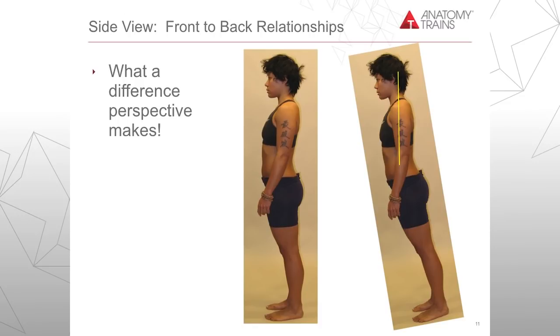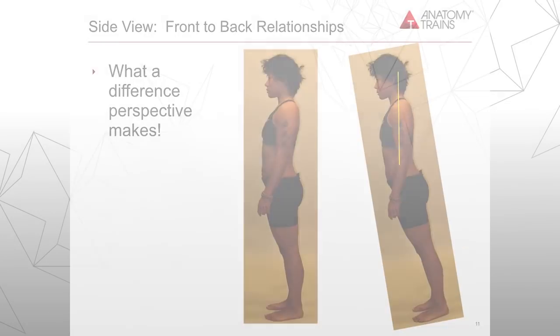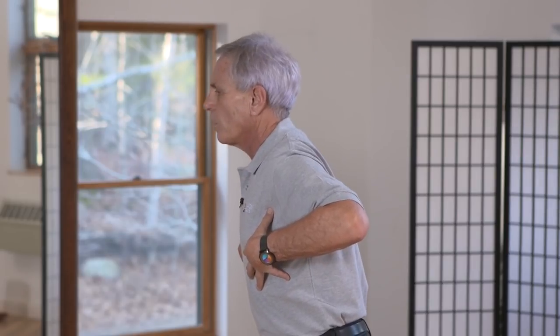So now if you look back at the first photo, you can see, oh, the rib cage is leaning back. The head is upright on top of the body, the pelvis is under, ready for the body, and just the rib cage is leaning back a little bit. Watch what happens when I shift my body so that my rib cage is straight up and down. Then you can see, oh, my pelvis is really retracted and my head is really projected forward. But I disguised all that by leaning my rib cage back.